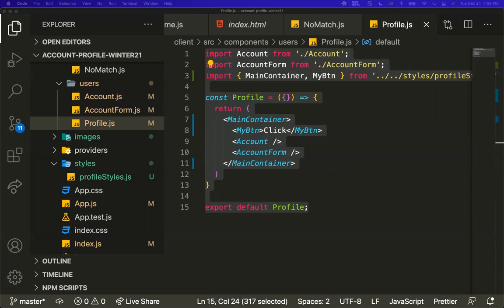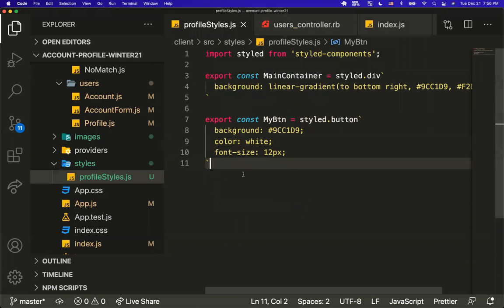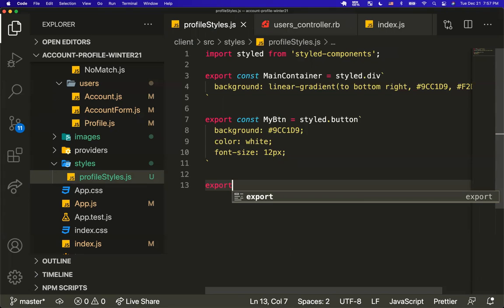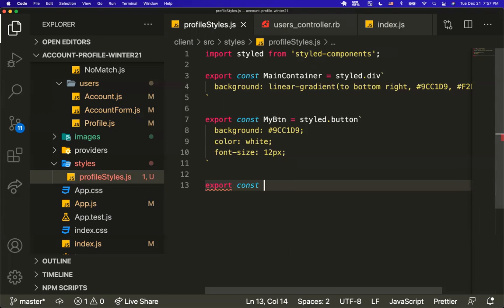So what do we do if we want to have individual props for our style components? So let me kind of show you how that would look. If that's the case, we need to go ahead and define the props somehow. You can do it multiple ways. You can have it be a variable, or you can just do it within the style itself. Either way, it would work. So let's go through that example real quick. So export const, I'll just call it header equals styled.h1.